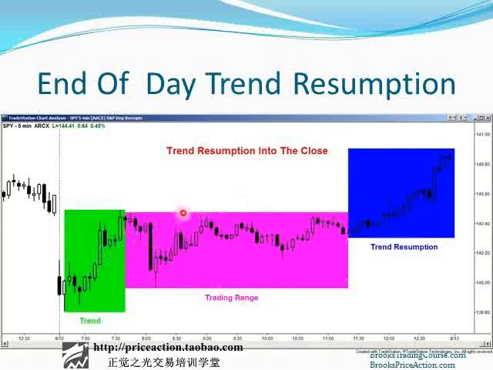The opening range sometimes can last all the way out here. So sometimes the green box can be very big, the pink box can be small, sometimes the blue box can be small, sometimes it can be big. The different parts of the day can start and end at different times.